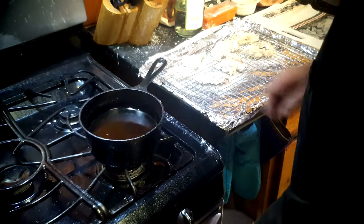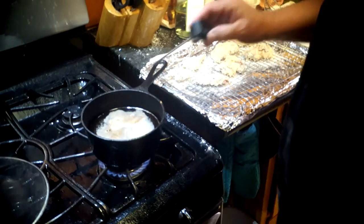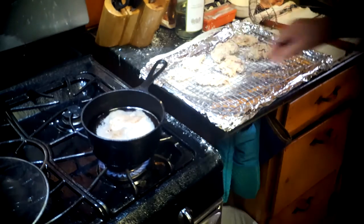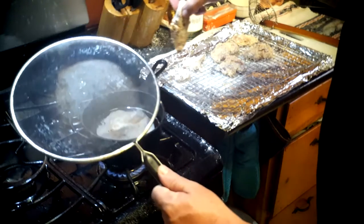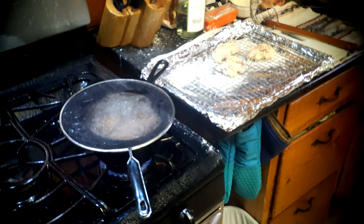We're going to start dropping them into the oil. I'm pretty sure we're at 350 degrees or above. We're ready to start cooking. Once they get to temperature, back it off to about medium-high heat from the high setting, and drop in some chicken livers. Make sure you use a screen because these things have a lot of liquid and they will pop grease out all over you. We're going to cook them five minutes. These things are real volatile — do not stay close to the pot until they quit popping.